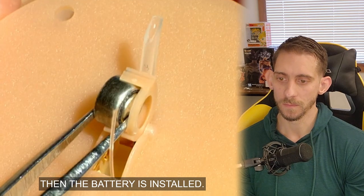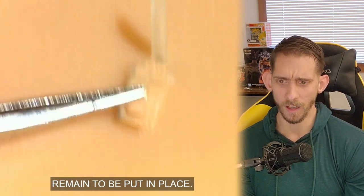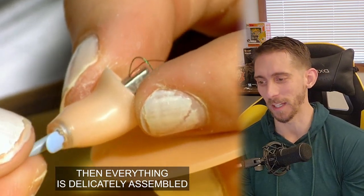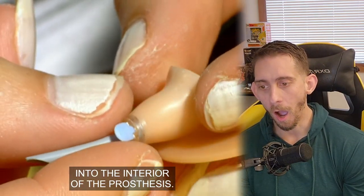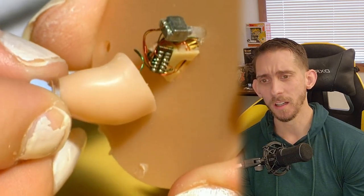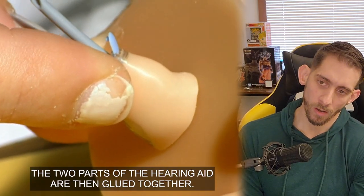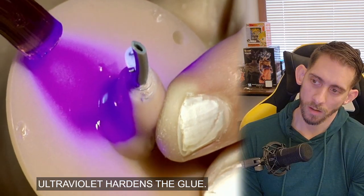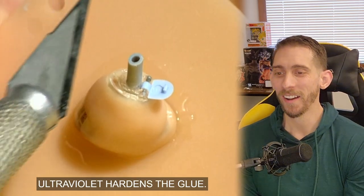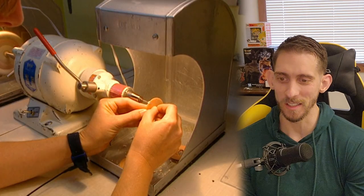Then the battery is installed. Damn, they're doing everything. Such as the microphone, which remain to be... oh, look at that mini lever they created. Everything is delicately assembled into the interior of the prosthesis. Wait, is that going in your ear? Holy cow! The two parts of the hearing aid are then glued together. Ultraviolet hardens the glue. That looks like they're shooting a whole bunch of purple goo on it, but it's nothing but a light.